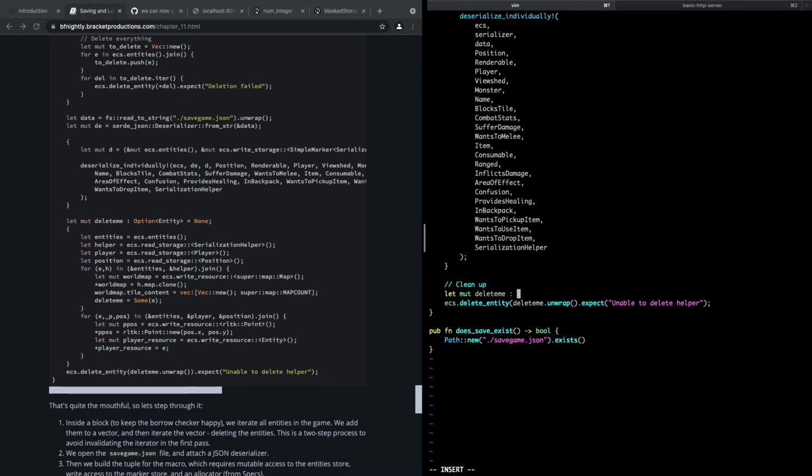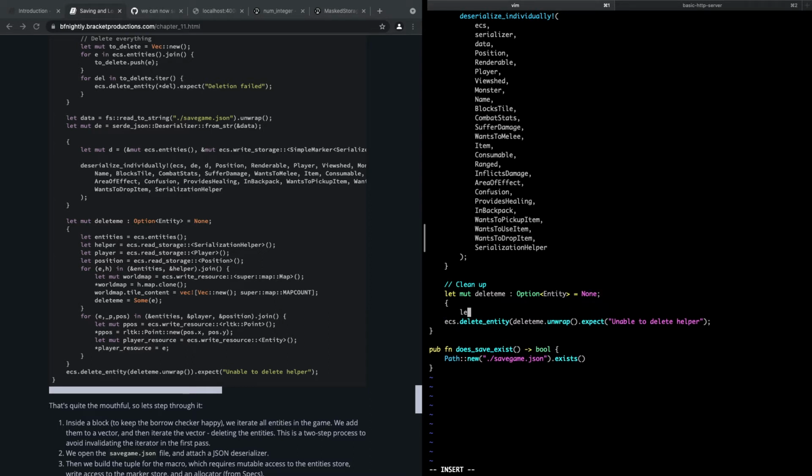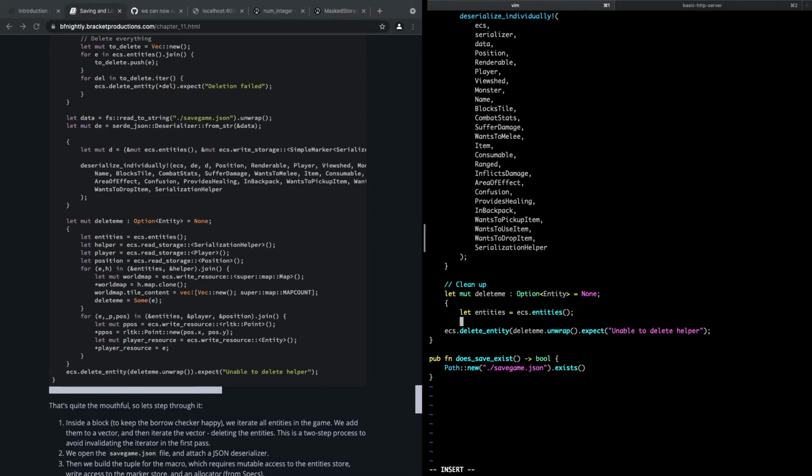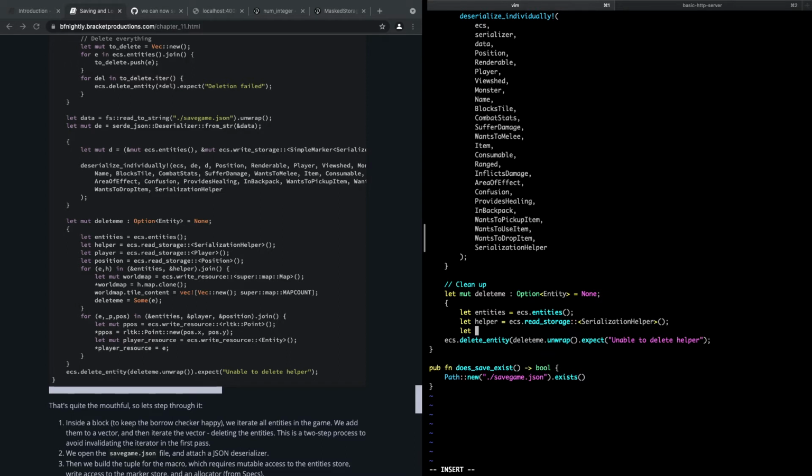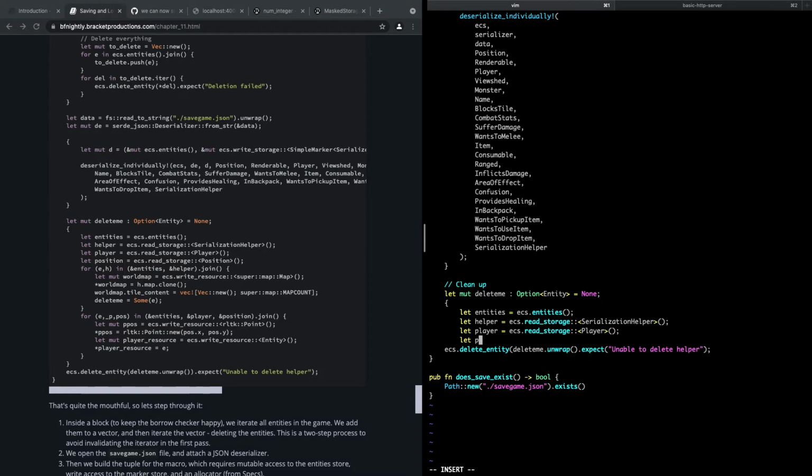So delete me is an option, entity is none, and then we're going to find it. So we're looping over all the entities we just loaded. I'm going to find the helper. Right? I'm going to find a player. I don't know why. I guess we'll figure it out soon. And the player's position.